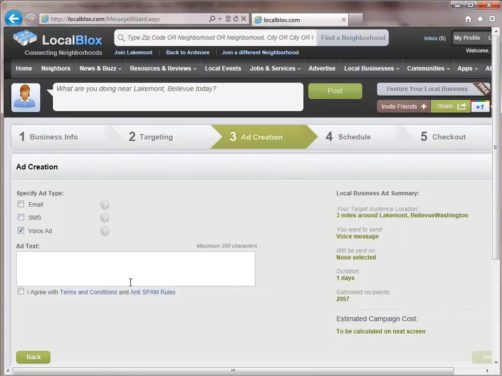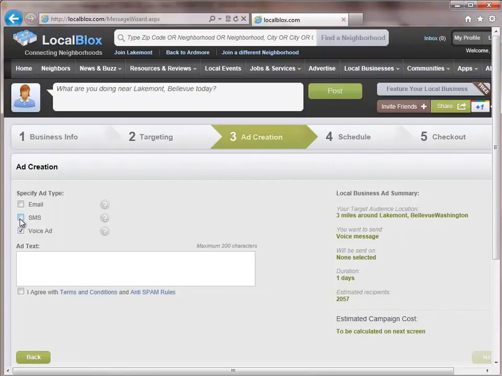If I wanted to do a voice ad, I can actually upload my voicemail message here, and this would send out and it would do a voicemail message. Now at LocalBlocks, we don't spam, so you don't have to worry about this just spamming out there. We're sending this to individuals that have requested and want this information. They want to learn about your business.